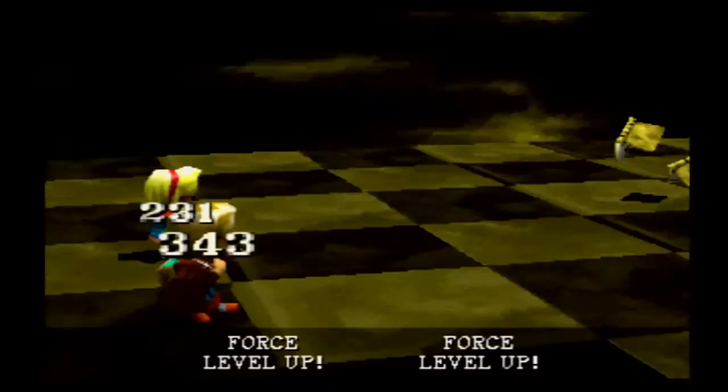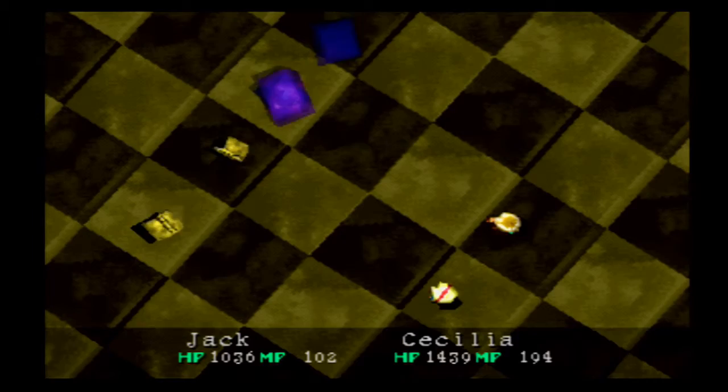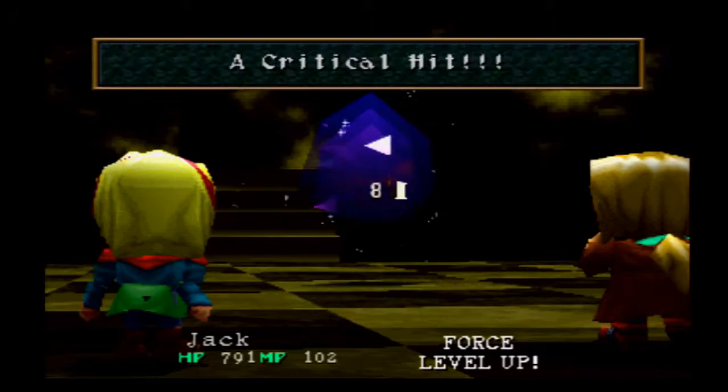So can you not high freeze me? That would actually be nice. And they also have fireballs. Okay, you go down with no problem. And you decide to hybrid. Lovely. Just lovely. Ooh, nice critical hit. Good job, Cecelia. Very good job. So let's go ahead and finish off these books.